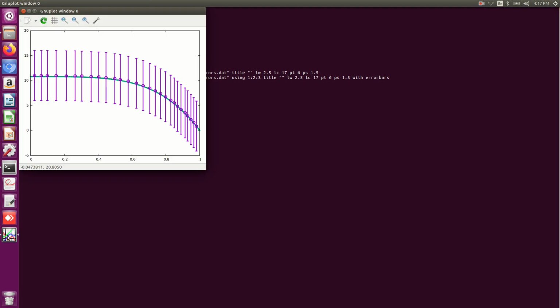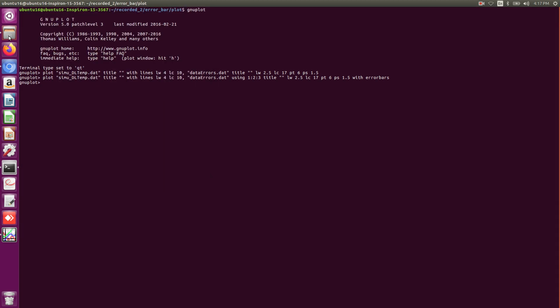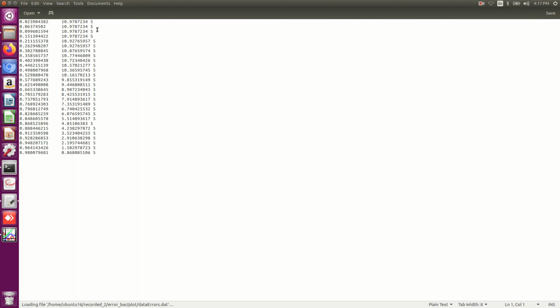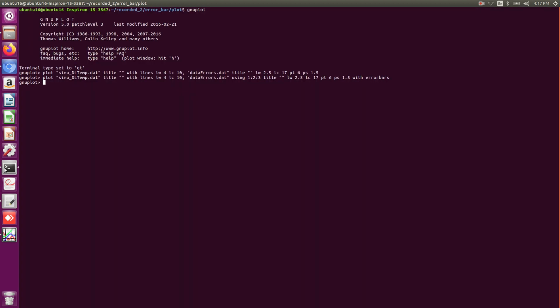You can see here the error bars are really large. In the data, maybe the x or y coordinate is in meters, and the errors are in mm. So you can convert the errors. You can use a command in the terminal to decrease the length of error bars.